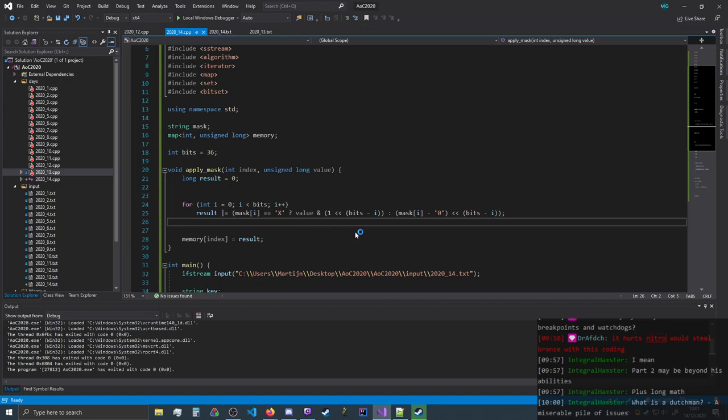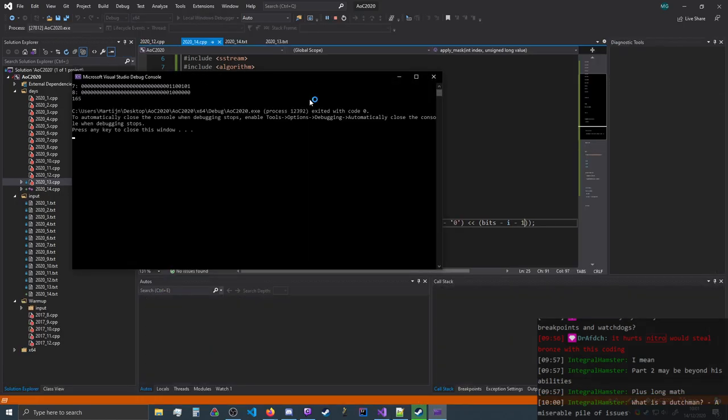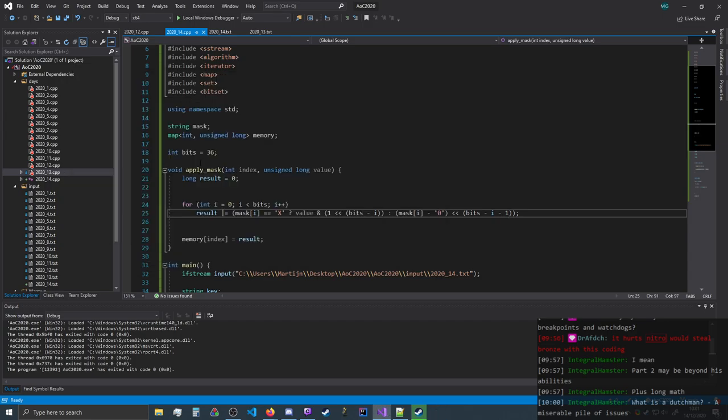Doesn't look good. Yeah, so they're all bit shifted one too much, which is really weird, because this shift is not right. So bits would be 36 minus i, which is going to be the index. So at the first position, it'll shift 36 times. Should that be one higher? See, that's what I'm not sure about. Or one lower, I mean. Because this works, I'm pretty sure. But I'm not sure it'll give me the right answer in the end.